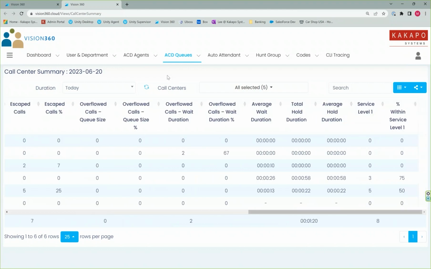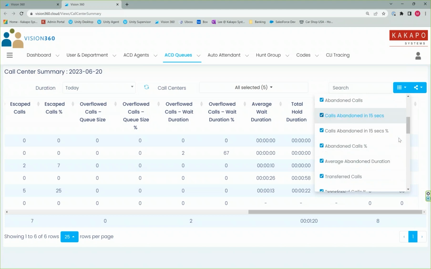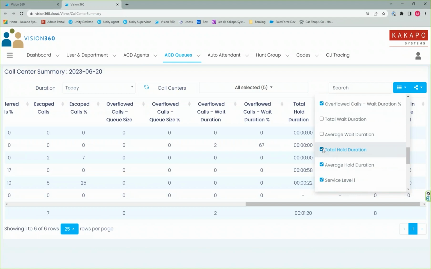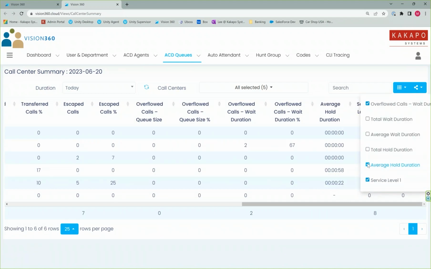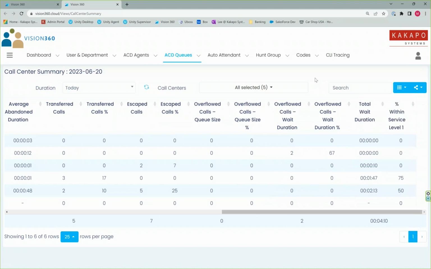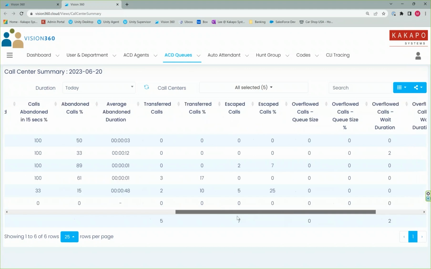Now, let's say that this report is great for me, but maybe I need to make some changes. I don't need all these metrics on here. It's a little much for me. So what anyone can do within Vision360 on any single one of our reports, you have to the right of your search bar your three little lines menu. If you click that, you can actually go ahead and take out whatever metrics you don't want to see on there. So maybe I'll take some of these out here. And then, if I wanted to add one, I can always add another one through here as well.